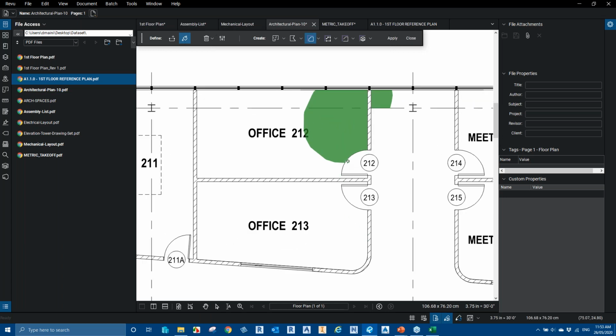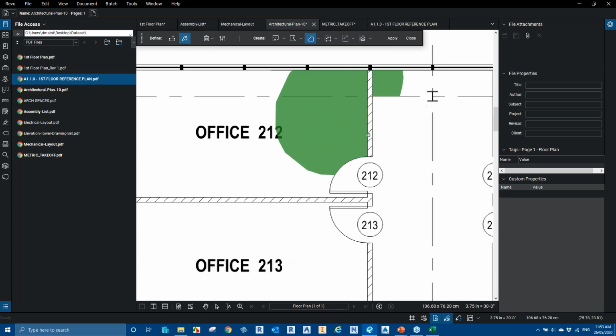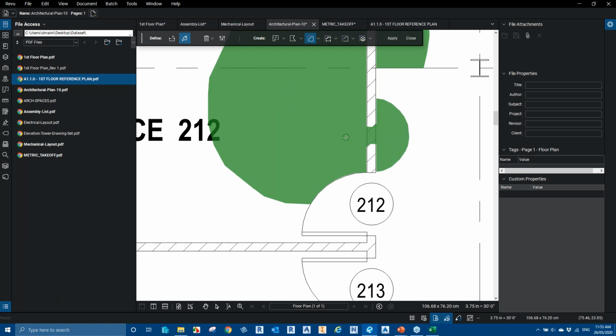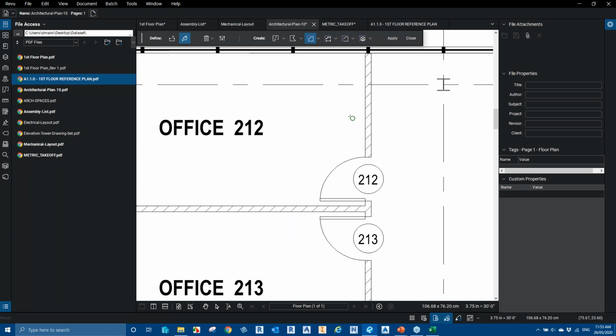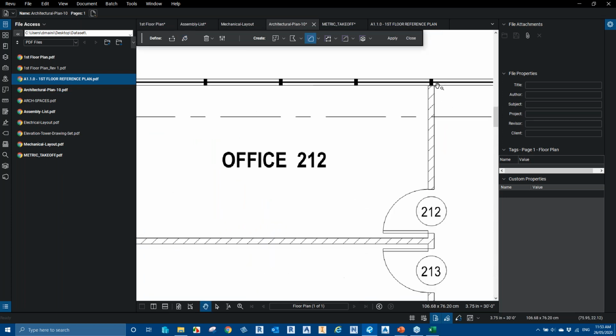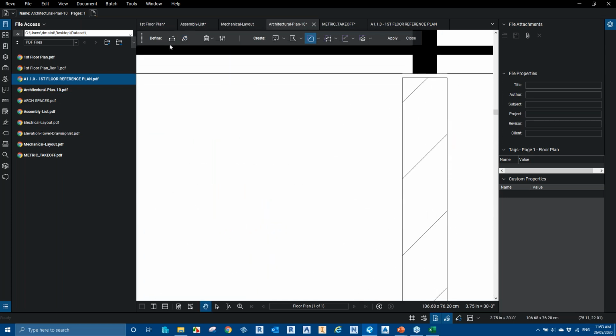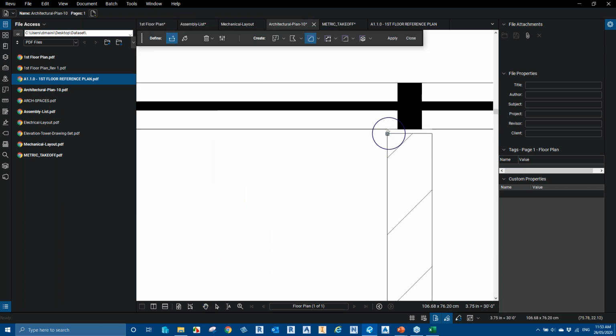This also happens when you're trying to click somewhere in this wall, and as soon as you click somewhere outside, it goes outside. So two things. First, you need to make sure that the region you are dynamically filling is a closed region. If it is not a closed region, you can use the boundary tool to close that region.